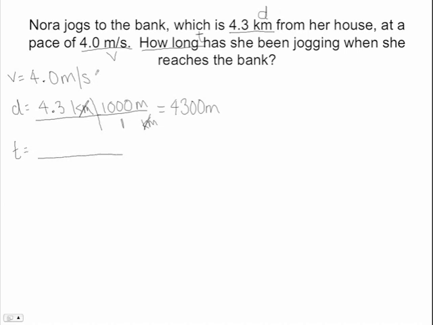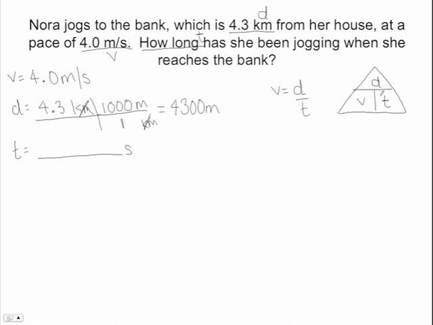Now, right here, they put the time as seconds, so I'm going to put time as seconds right there. That way I don't have to do another conversion. Okay, we're going to use the same formula. V equals D over T. I'm going to go ahead and put it in the triangle because I don't like doing algebra. So I have V equals D over T.